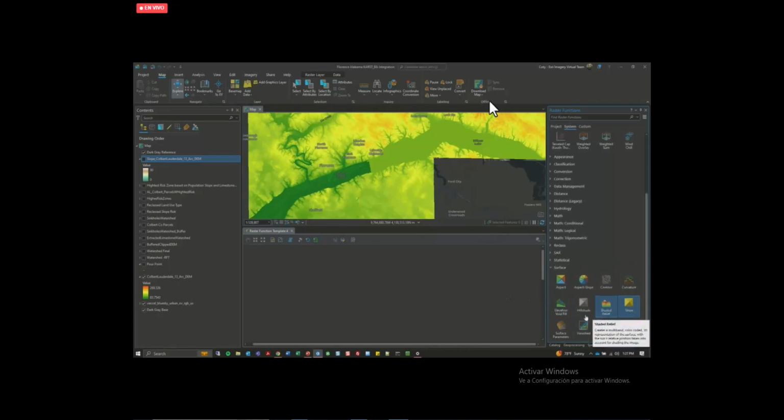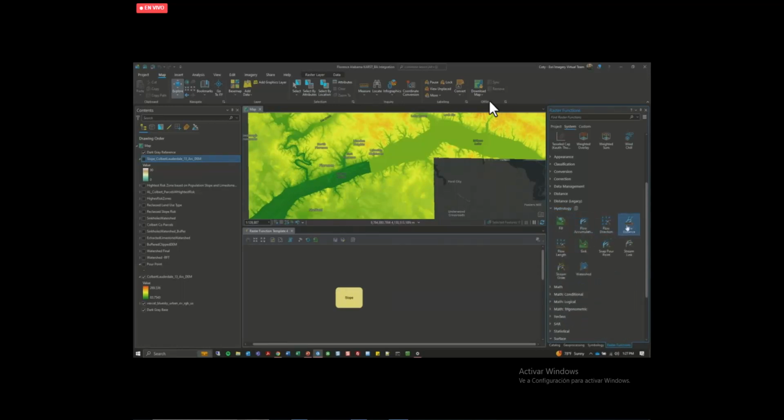So in this case, we just did slope, so we could drop our slope in. But then we would go up into our hydrology tool sets and say, well, now I need to understand what my flow direction is. So I drag that in too. But what if I needed to fill sinks before that and I realized, oh, I didn't do that first. If you had already written that product, you would have to start your workflow over. But with raster functions, I can just drag that in front of it now and then connect it to my slope raster, just like I'm chaining together a model in Model Builder. And so we can go through any workflow that we can imagine and start to put these together to create these models of our workflow.